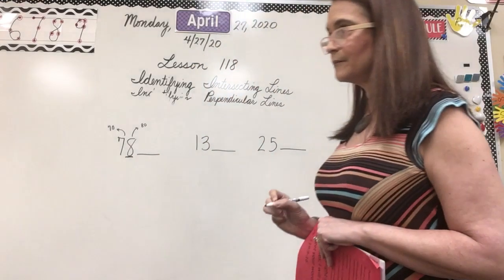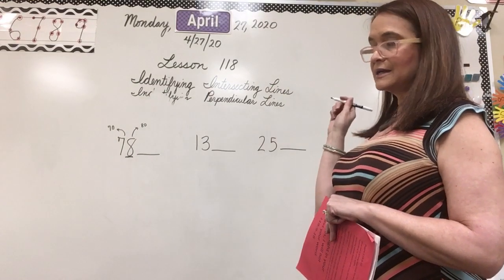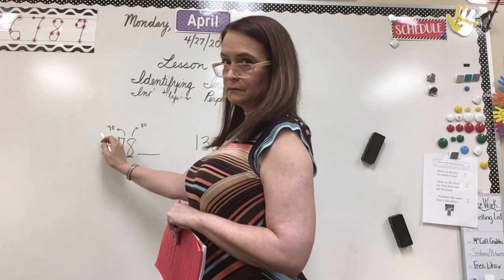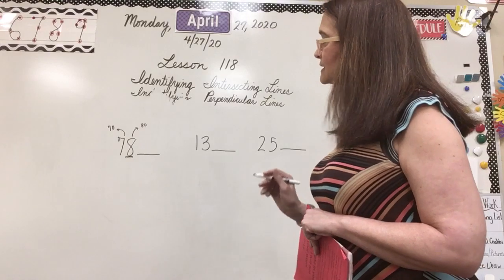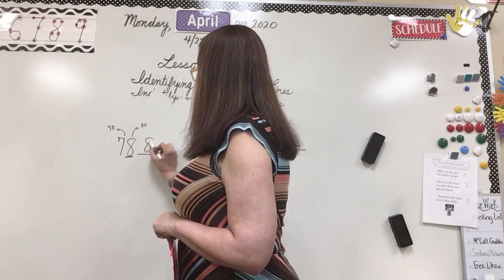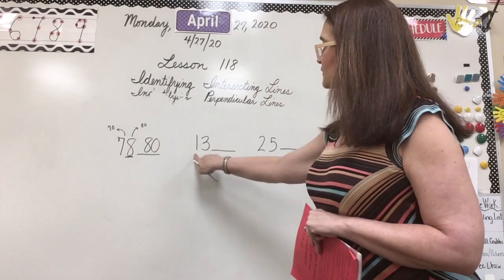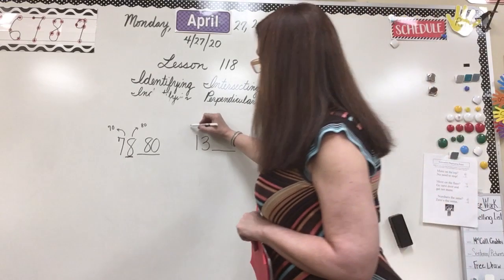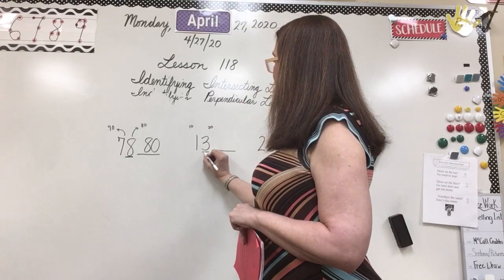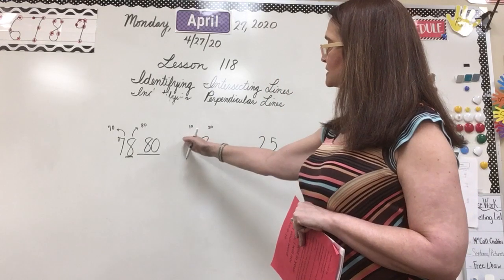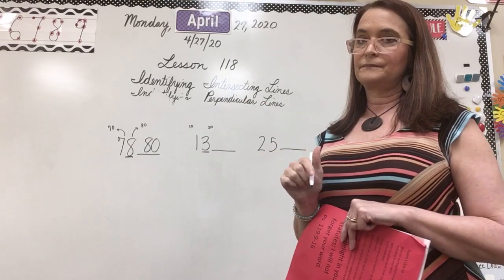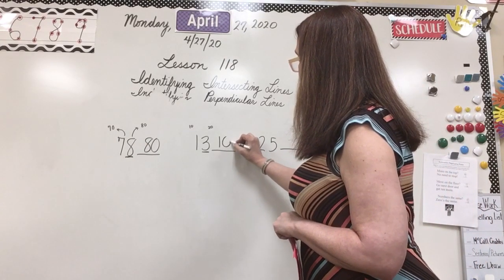Remember, if it's 5 or above, we go to the next highest 10. And if it's 4 or below, we round down to the lower 10. So looking at 78, what would we round to? We would round up to 80. Now look at number 13. We have 10 on one side and 20 on one side, but this is the number that's the key to tell us. Is it closer to 10 or 20? Is the nearest 10, 10 or is it 20? You're correct. It's actually 10.